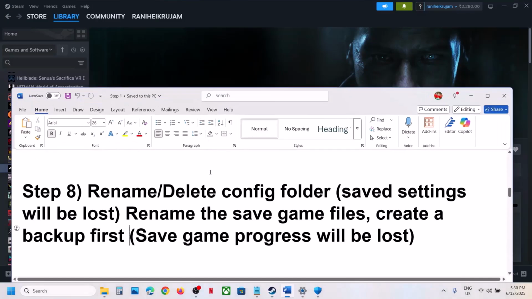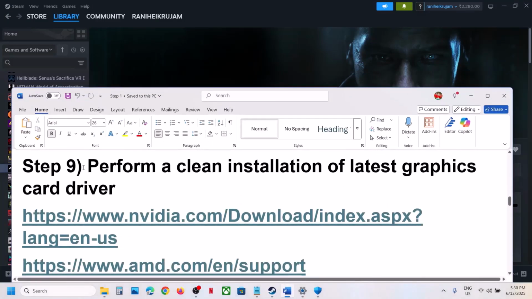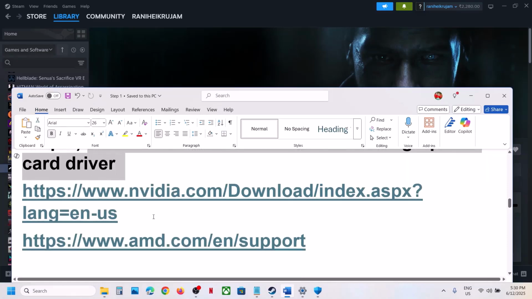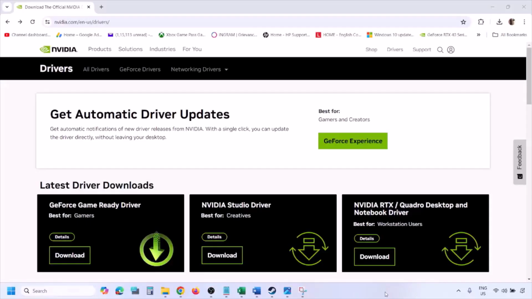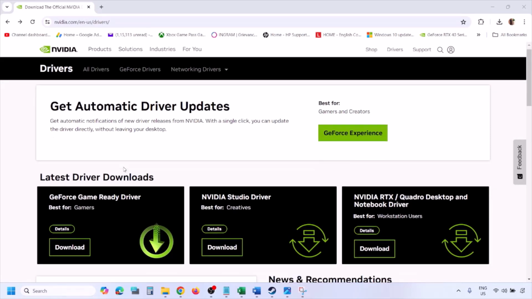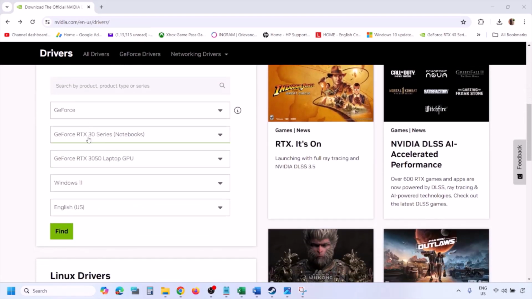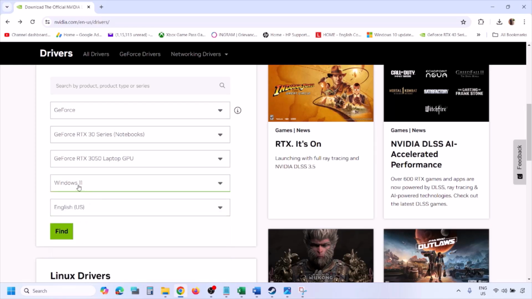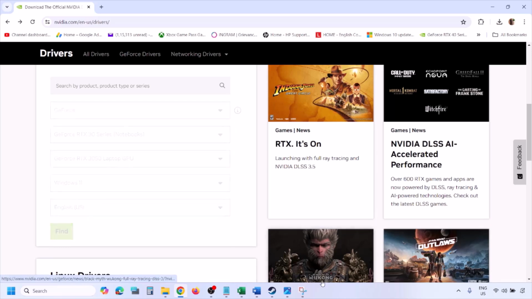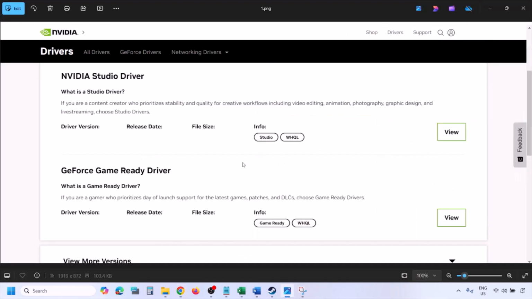Still not working? The next step is to perform a clean installation of your graphics drivers. If you have an NVIDIA card, go to the NVIDIA website. If you have an AMD card, go to the AMD website. I'm showing for NVIDIA. So to perform a clean installation, go to the NVIDIA website and select your graphic card from the list. Make sure that you select your graphic card and then select the right operating system. If you have Windows 11, select Windows 11. If you have Windows 10, select Windows 10 and then click on Find. And once you click on Find, you will see this page.